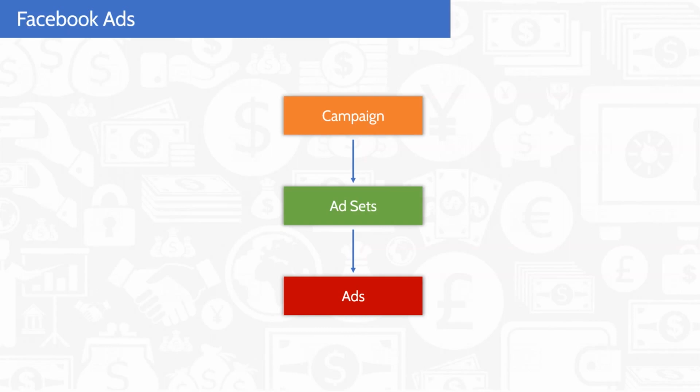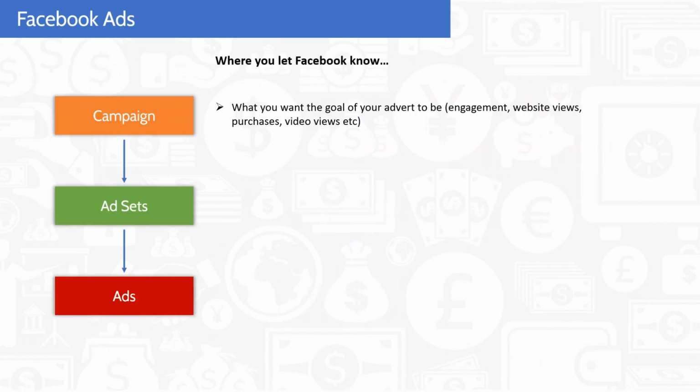So the campaign itself is where you let Facebook know what the actual goal of your advert is. Now, depending on the reason why you're watching this video now, maybe you're a shop owner, or maybe you're building a brand, or you've got a new website that you just want to attract people to. Well, this is kind of where you're separated when you start to advertise on Facebook. So Facebook allows you to choose a number of different goals, and those can be engagement, which basically means that you want to put a post on Facebook for people to see, for them to like, comment, and share. So basically to engage with your advert on Facebook itself.